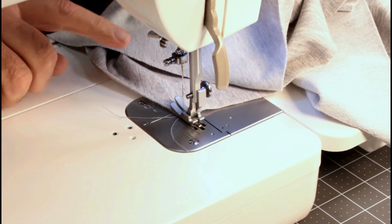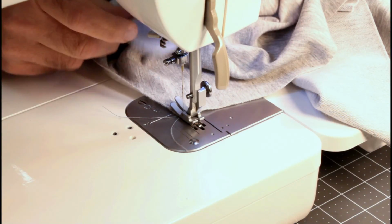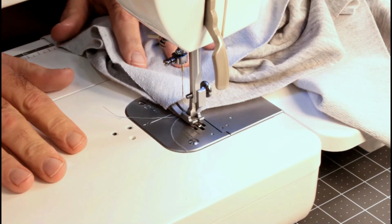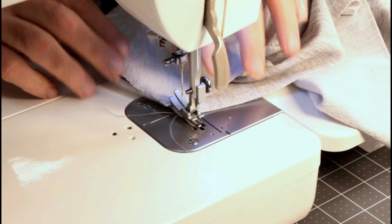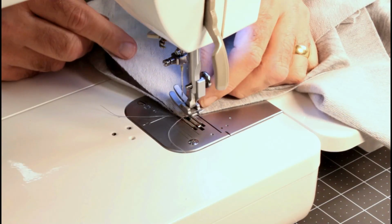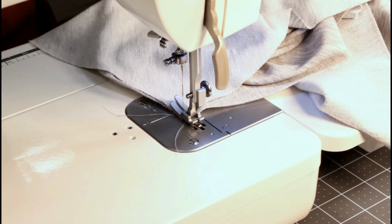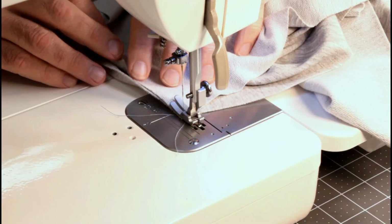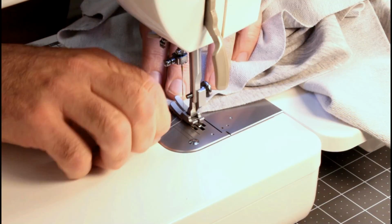Okay, we're going to sew this on. We're going to baste it on first. Actually, I'm just going to use a regular stitch instead of a baste. But the reason for doing this, normally I do this on an industrial serger, and it's got a foot lift and it's got a long table on it. So what I do normally on the serger is I just anchor those two down and then off I go, and I can sew it up in about 10 seconds because the thing flies. But I'm going to suggest you do this on your home machine. Go ahead and baste before you serge, or if you're not serging, you're actually sewing it on.